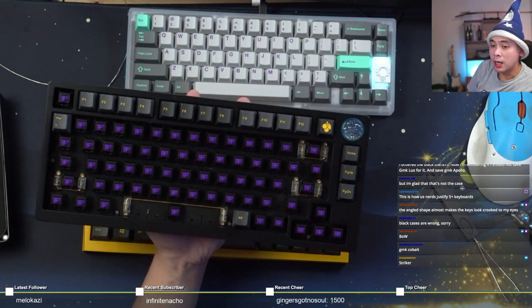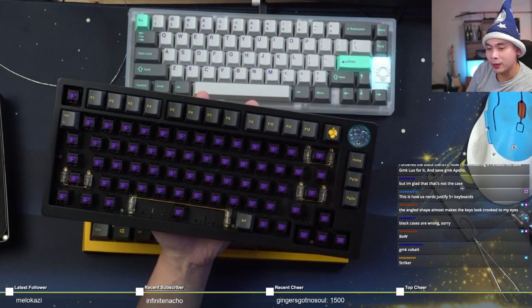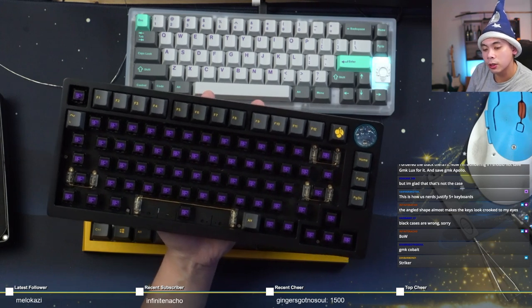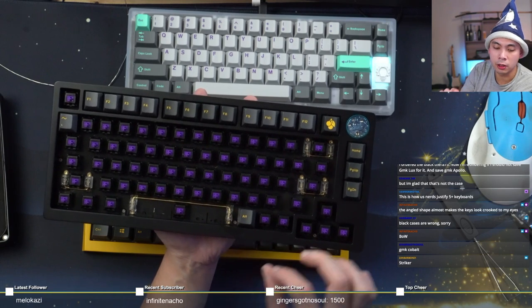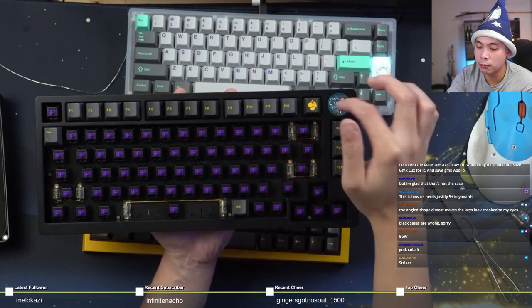Black and white, GMK. Oh, GMK Cobalt is. Oh, yeah, that's a good one. Too bad I didn't get it when it was in stock. Striker, yeah, Striker's a good one too. But I think that the Striker blue is a little too deep. I think I might want to go for something lighter to match the badge more.